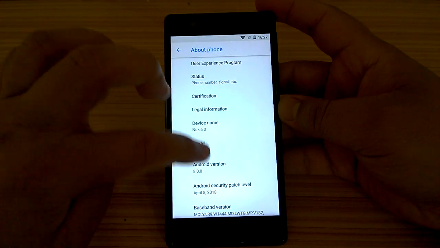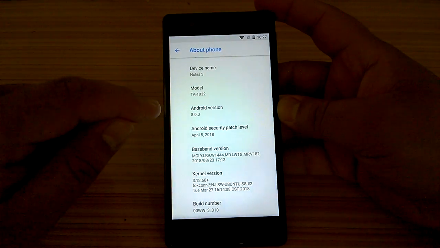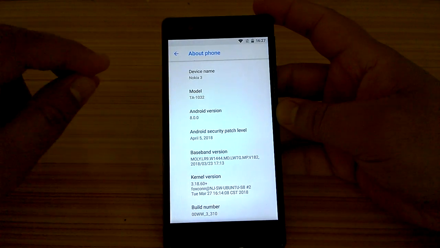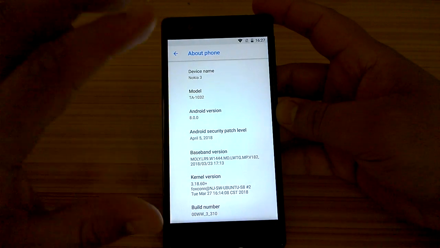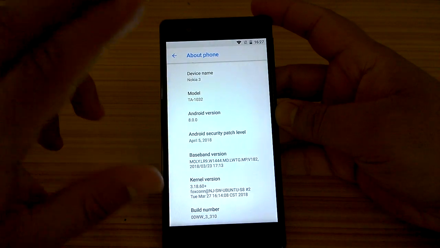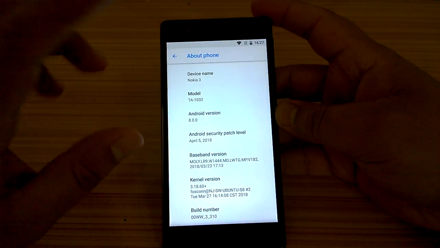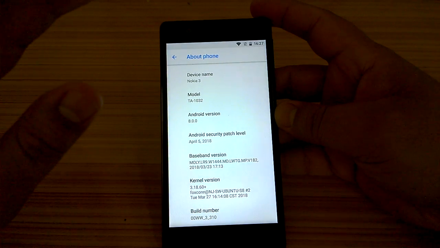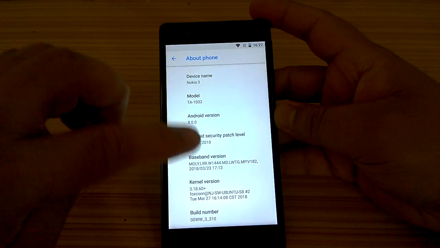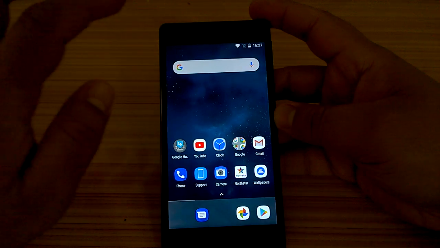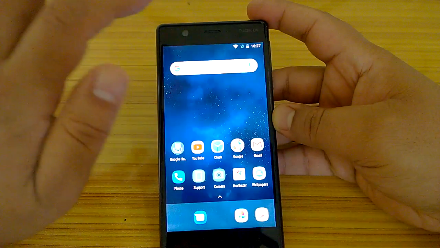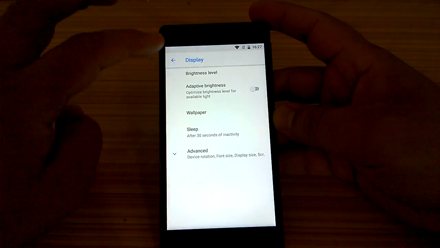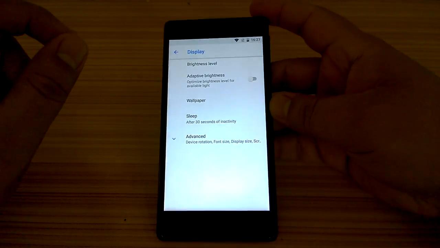If you had enrolled in the beta labs, you could have got the beta build. So this device was on beta, and from beta it is now on stable Android Oreo. There is not much of a difference between beta and stable Android Oreo, but there is one thing which is very noticeable and not really good. We mentioned in our article that if you go to the display, you will see this nightlight feature has gone missing again.